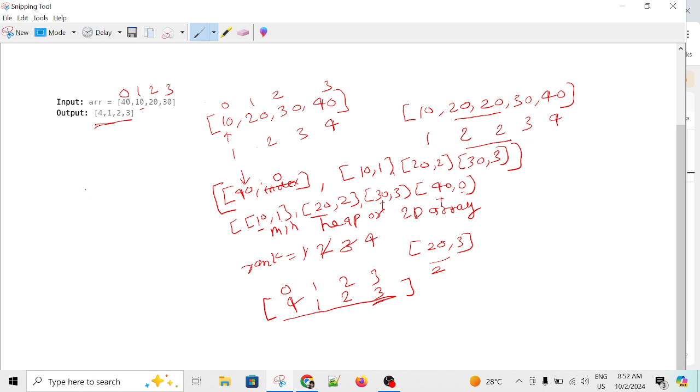You have the flexibility: you can either use a 2D array, where each element has its value and its respective index, or you can make an array that contains the value and index in a min heap, and give the priority on the basis of their values.